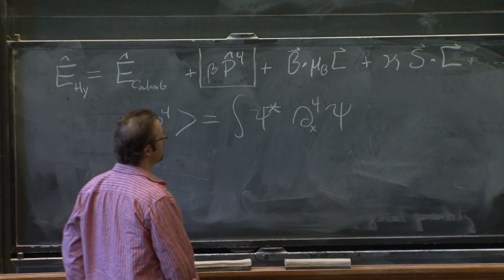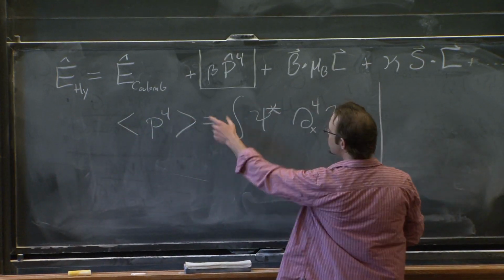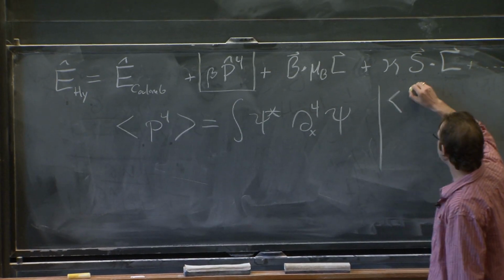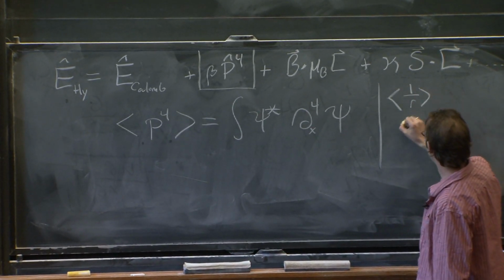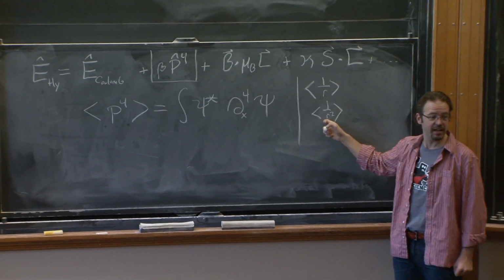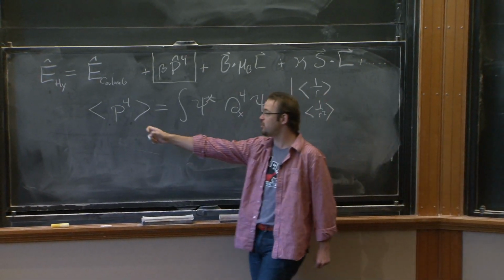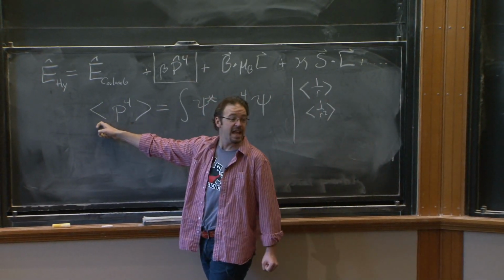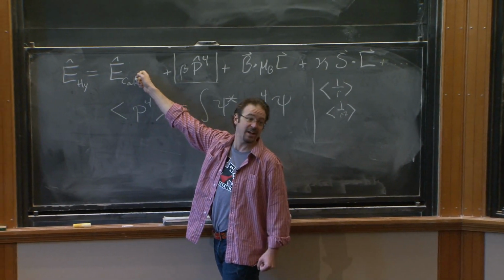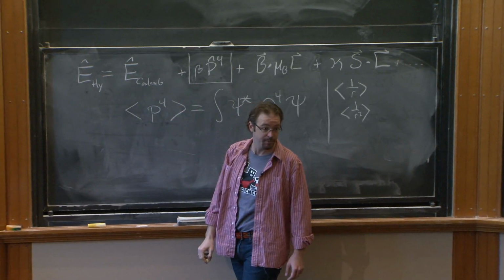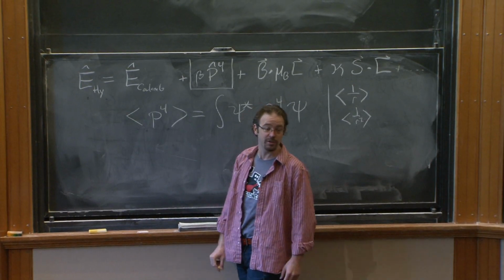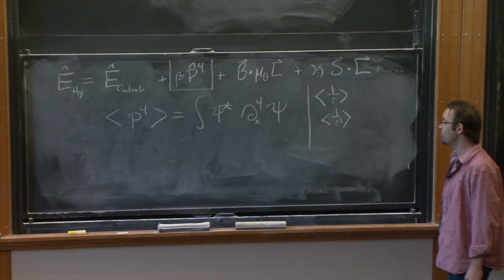And here's what you want to do. And I'm not going to tell you how to get here. But you want to reduce the calculation of this expectation value to the calculation of the expectation value of 1 over r and of 1 over r squared. Okay? And it turns out that if you know these expectation values, that entirely suffices to compute the expectation value of p to the 4th if you take into account the fact that the energy eigenfunctions satisfy the original energy eigenvalue equation. So p squared upon 2m plus v of x, or v of r, is equal to e when acting on those wave functions.